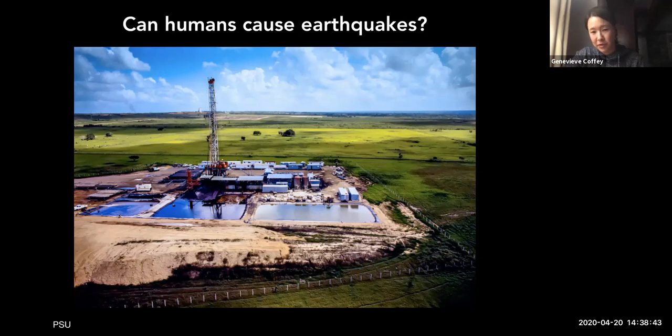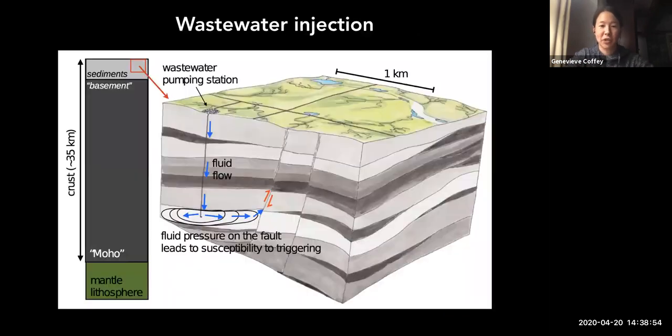You're also adding chemicals to that water. And so you need to store it, and you can't really store it just at the surface. So people tend to inject it into the ground. And that's this process called wastewater injection. You can see an example of that here, where we have a wastewater injection well shown. You inject all that water after it's been used and it's no longer useful into a porous medium like a limestone or a sandstone. That just means a rock with lots of space for that water to be stored.